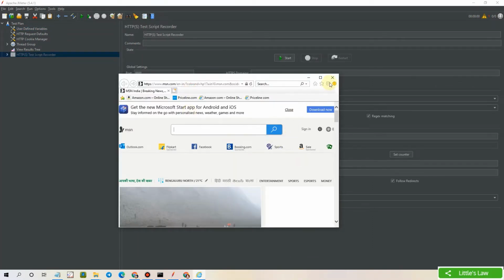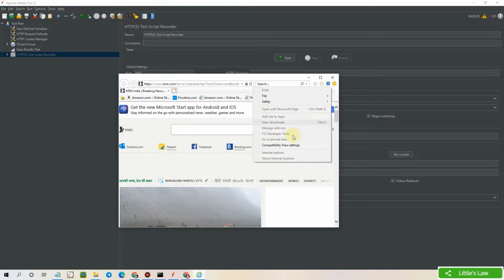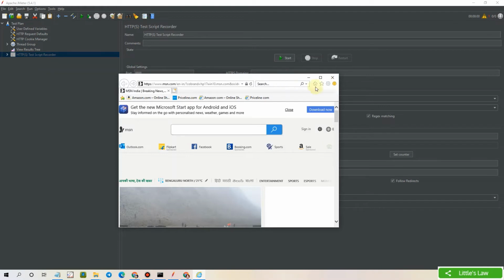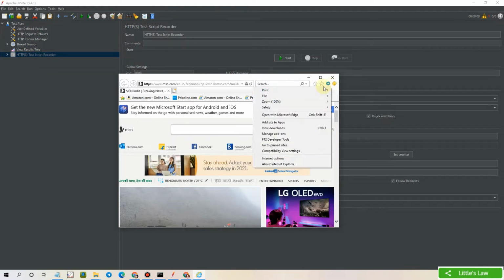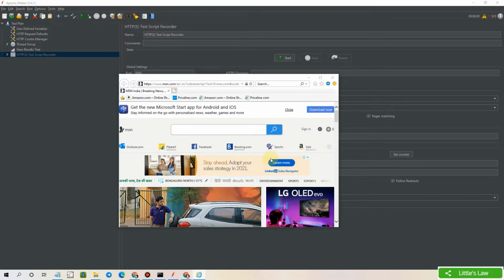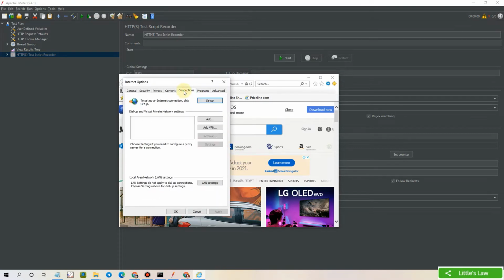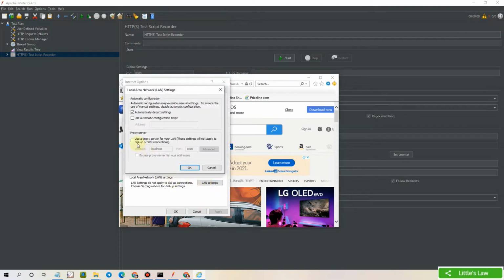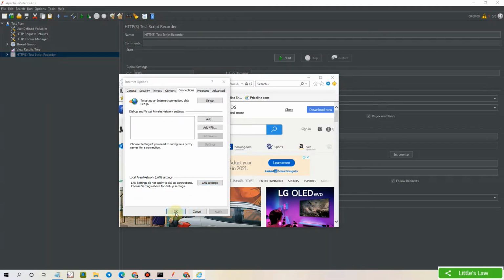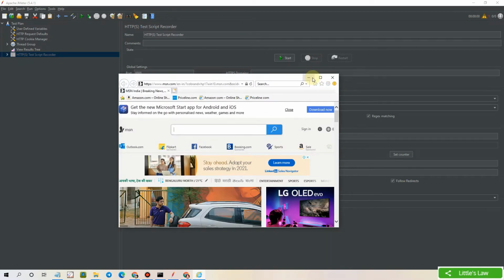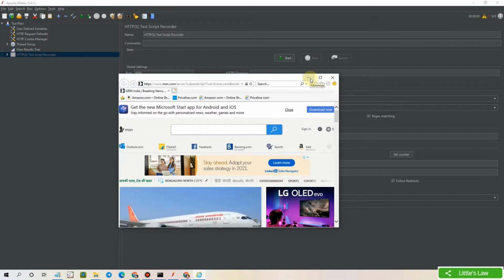As we saw earlier, we will have to change the proxy. Let's change the proxy before we do our recording. Since we have already set it, we have the address and the port number ready. Let's click OK. Now we are ready for recording the script.